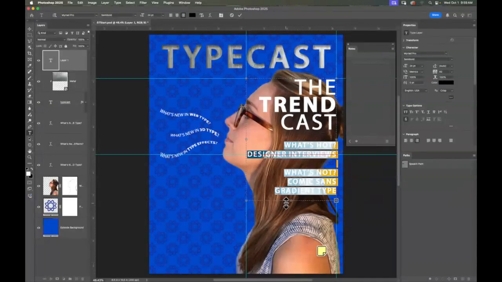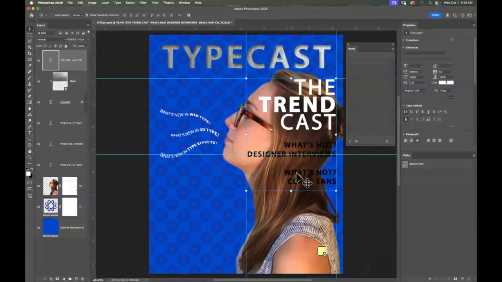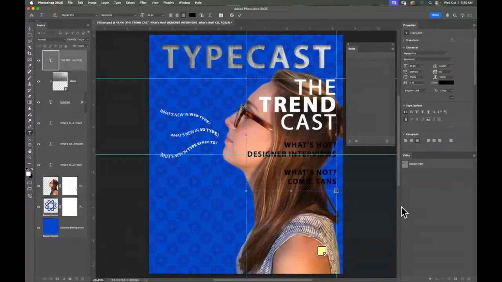Now, I think I have a little plus down there. So let me show you all this with this unhighlighted. All right, so I'm going to grab my text box. Right here, there's a little thing that shows up. That means I have what is called overset text.